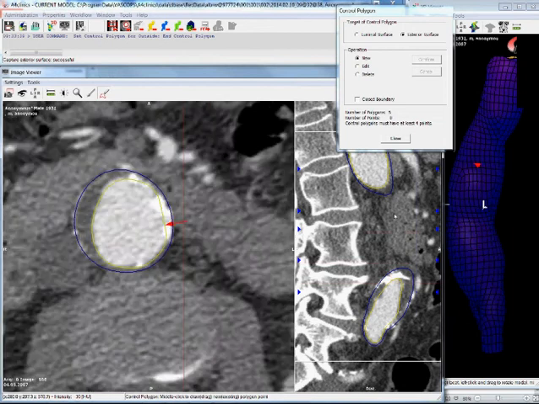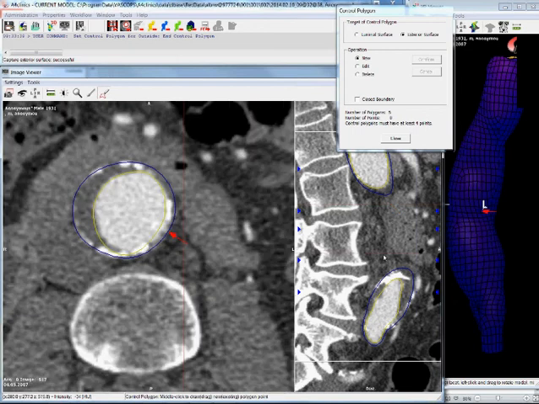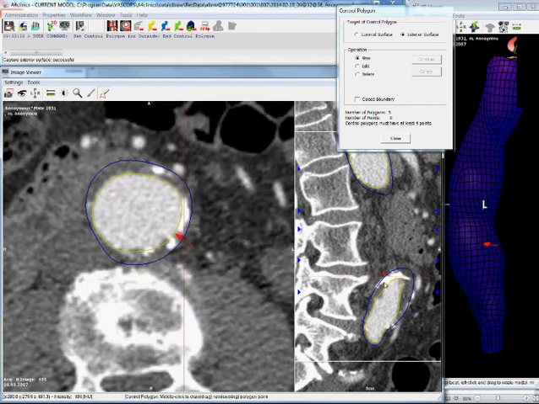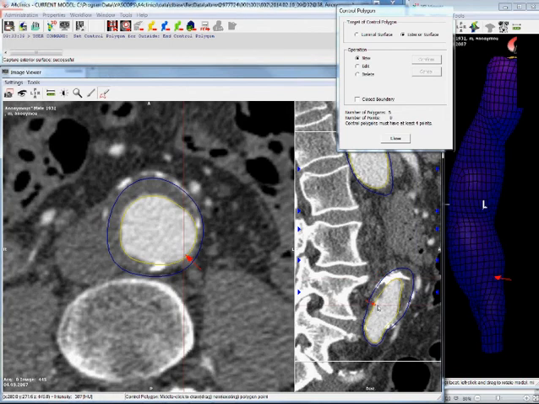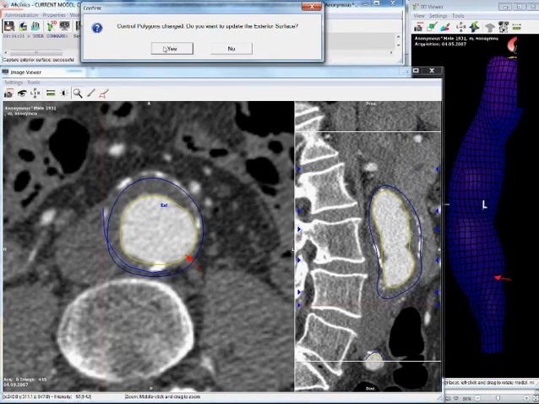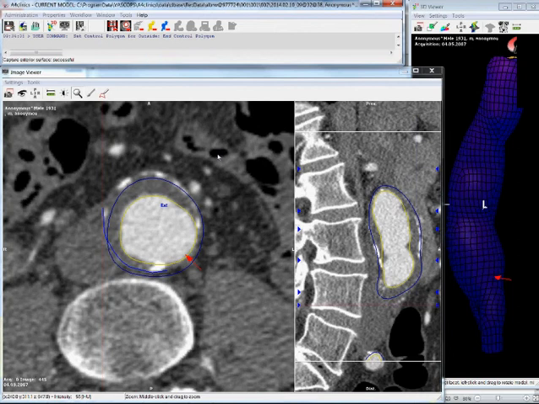So let's say, up down there, doesn't look too bad. Let's say here we also want to introduce some boundary, and you don't have to do it all around the circumference. Let's say in this small piece here. If you then close it, the software will ask if you want to reinforce the segmentation with your manual information. You say yes, and then you see the segmentation goes to this line where you actually want it.